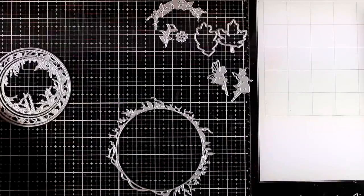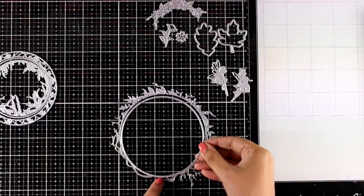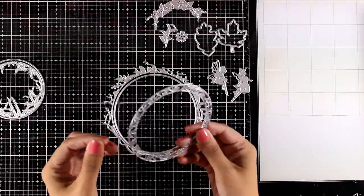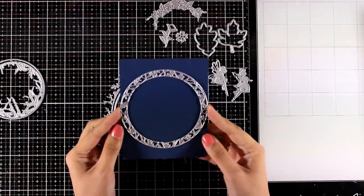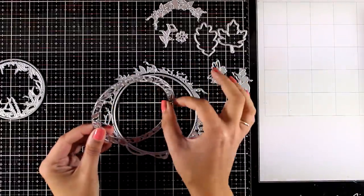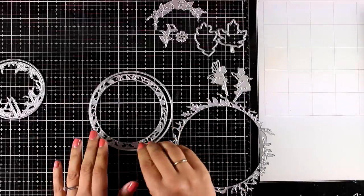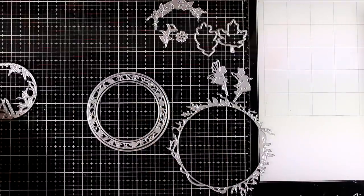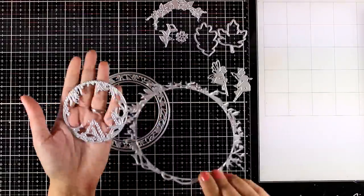This die will cut out only on the outside of the paper, but if you want it to cut on the inside you can use the ring as well. Here's another decorative die that gives a beautiful design and fits on a four-and-a-quarter by five-and-a-half card. You can use it with both the bigger and smaller circles to cut out a ring, or it will just give you a decorative design on your paper. And finally, here is the smaller of the dies.